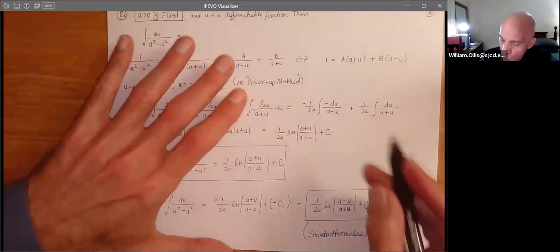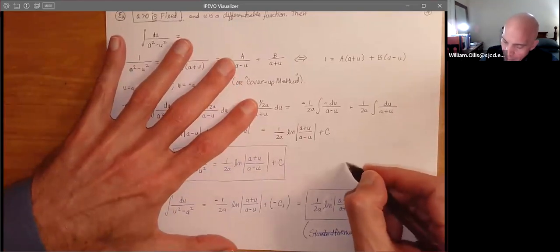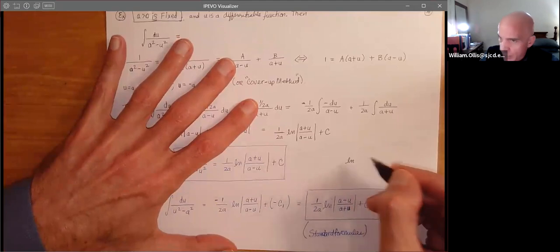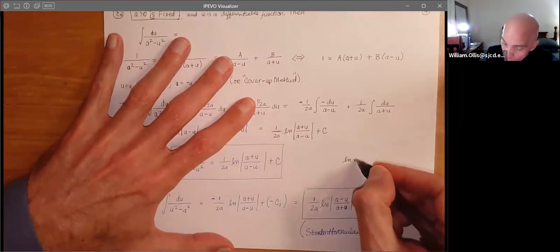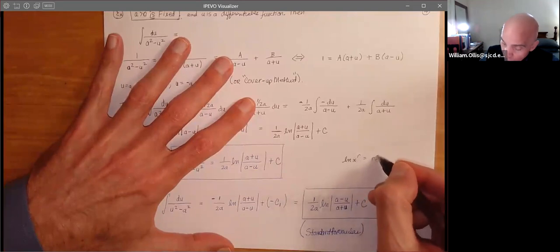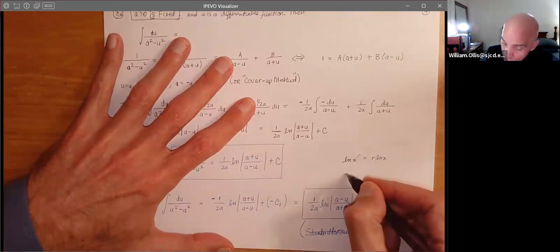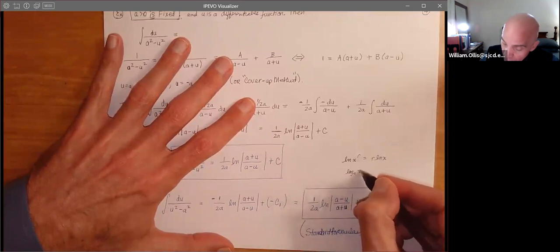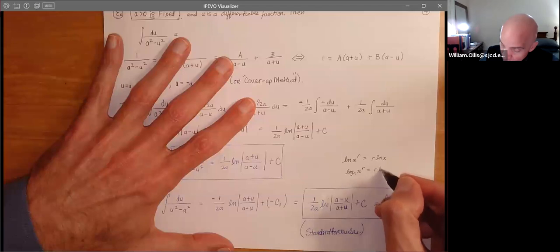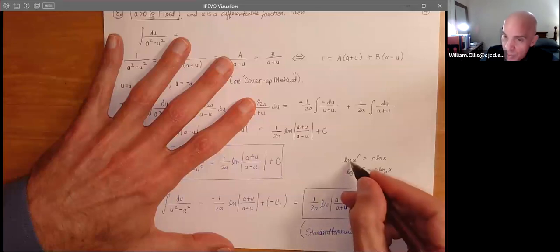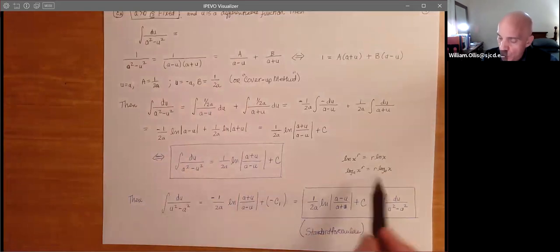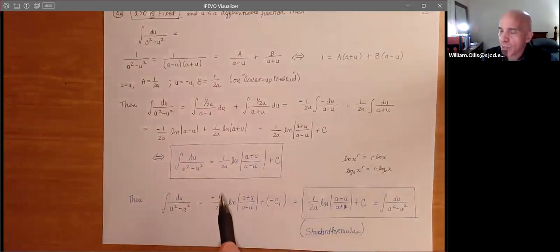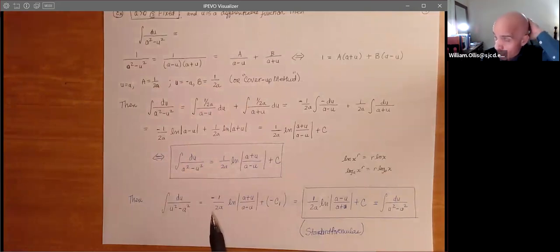So something I use quite often, or we use quite often, is that when we have the log, or say natural log, or any log, it doesn't matter, log of x to the r is just r ln of x, or you can just use any base. You can just say the base a logarithm of x to the r is just r times the base a logarithm of x. Of course, a here is the natural base. So the power rule is an amazing identity of the logarithm that we take for granted. And just like determinants in linear algebra, we are stuck with logarithms because theoretically they are extremely important.